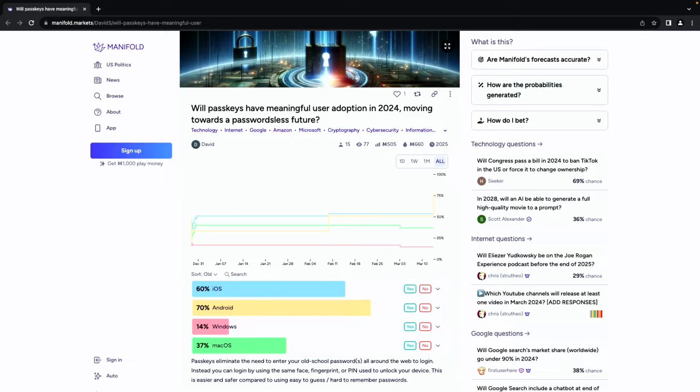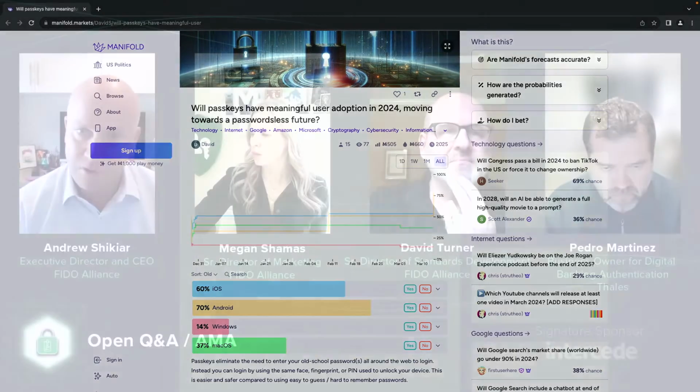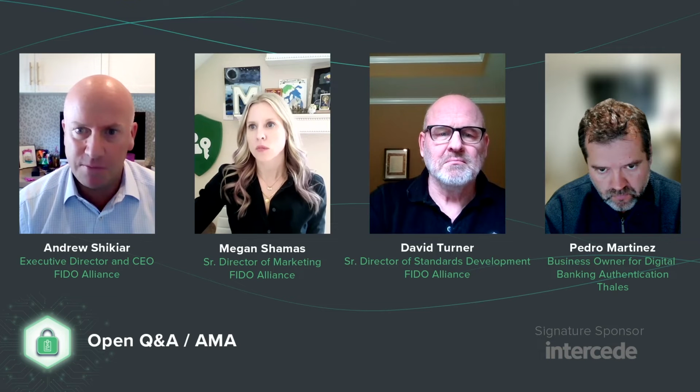So percentage of addressable users using passkeys. Those are metrics that we're looking to track. Over time, we will be releasing tracking data that looks at things a little bit more scientifically and forensically, that we'll share with the broader community to be transparent and chart FIDO's progress towards broader passkey adoption.